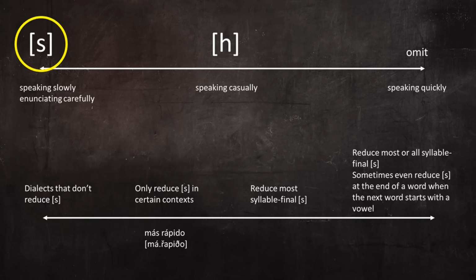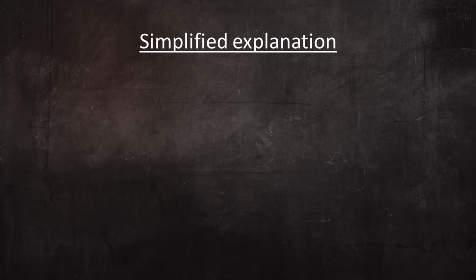S reduction. From the standpoint of phonetics, there's variation in the degree of reduction the S may undergo. On an individual level, there's variation in the situational context in which a person may reduce S or not. And from the perspective of dialectology, there's a spectrum of phonetic contexts in which the S is reduced. All of this makes it impossible to create a hard and fast rule stating exactly which S's are reduced, how much, when, and by whom. Still, as a basis for understanding the concept, the simplified explanation we gave at the beginning is a reasonable starting place. Let's recap that generalization.